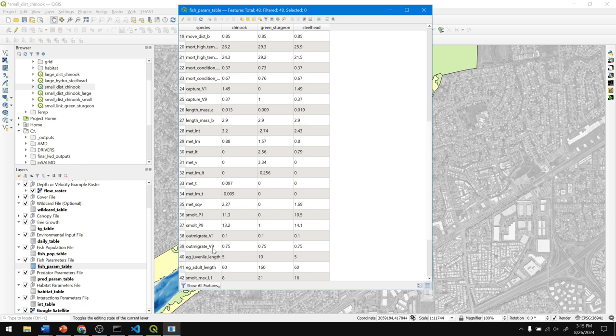Yeah, so for an exercise, you could go into these parameters and change some of them and then do a run. Maybe do a run with a parameter and then change one and then look at the outputs and see if they differ in interesting ways.